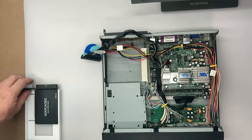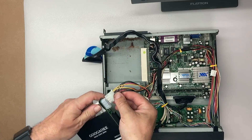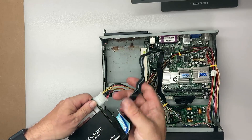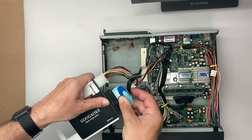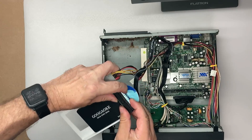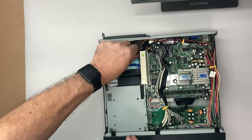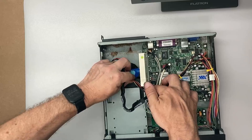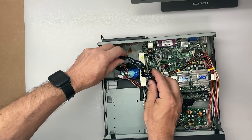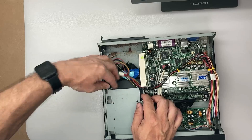For storage, we have an IDE interface, and I'll be using an interestingly branded 64GB SSD from AliExpress hooked up to a generic SATA-to-IDE adapter. I also printed a little bracket to make it fit within the 3.5-inch bay so the adapter doesn't foul on the case. The operating system setup will be Windows 98 and MS-DOS — this board targets Windows XP, but I want real-mode DOS support and am targeting older games.